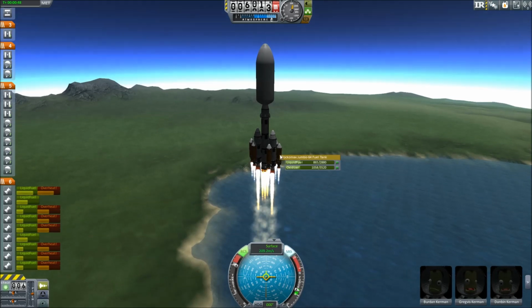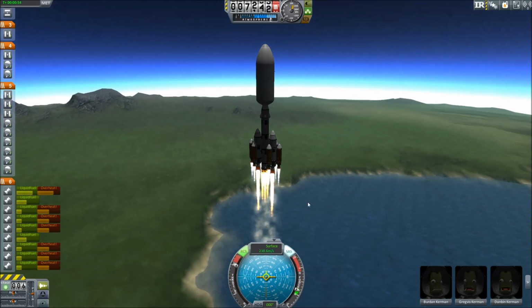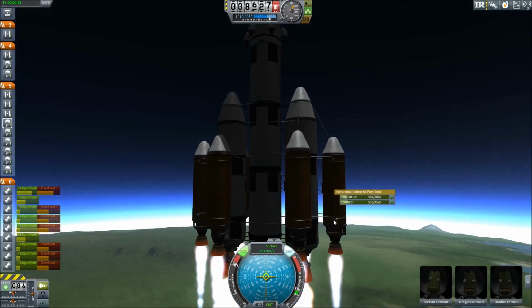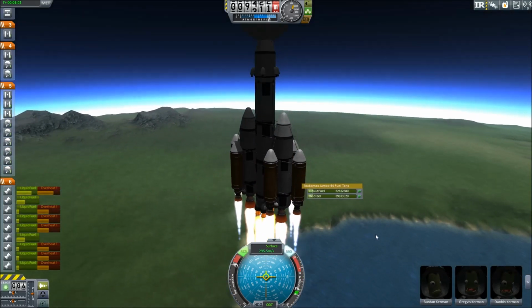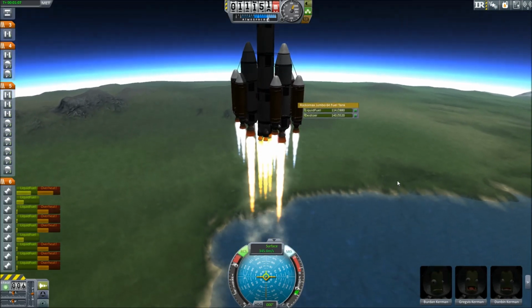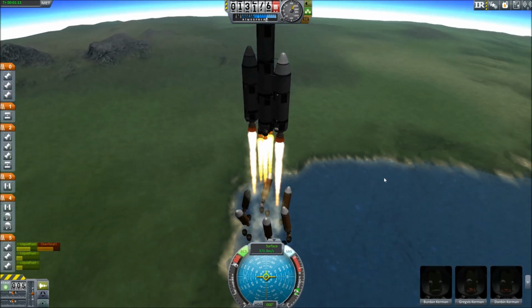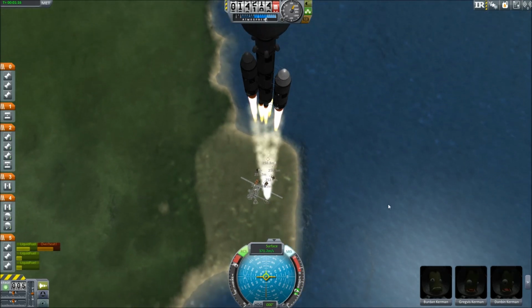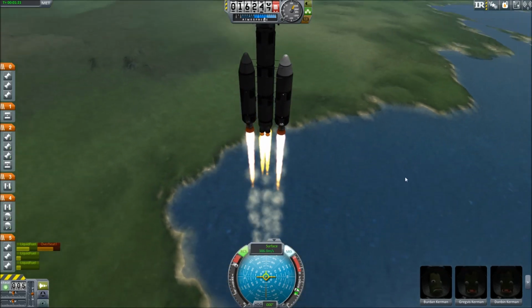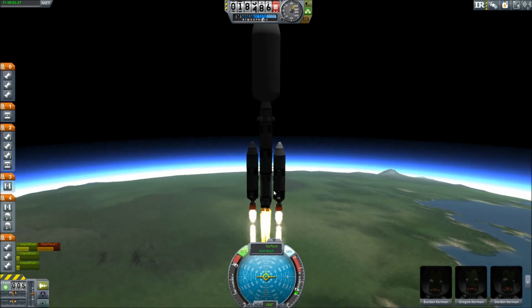We'll call the orange ones booster stage A, and the other ones booster stage B. Now A is about to run out. Good. What we've got is a system of parachutes on the bottoms that should drag them straight down. Let's see. Yep, perfect. That may also salvage the tanks, because they'll glide gently down to Earth. We might actually be able to reuse those someday. We can recover them, and that way they don't cost a ton of science.